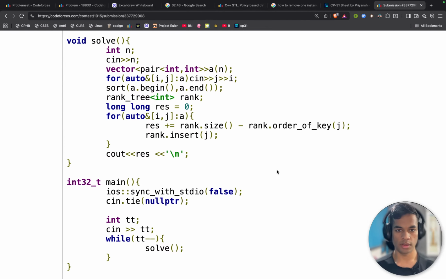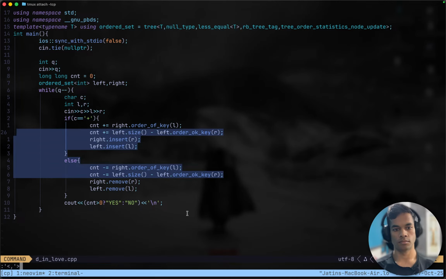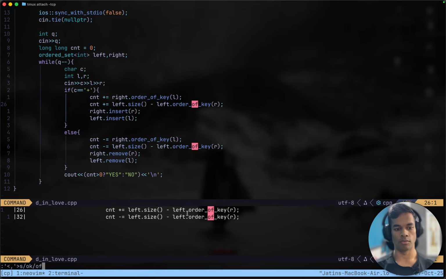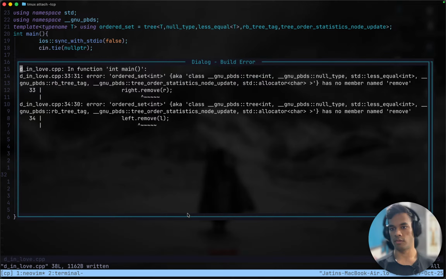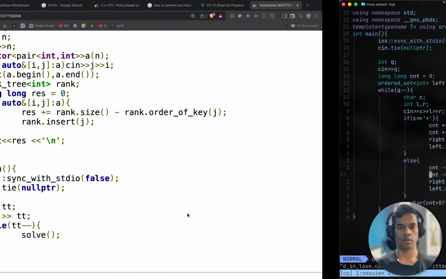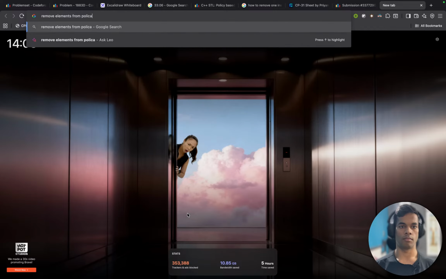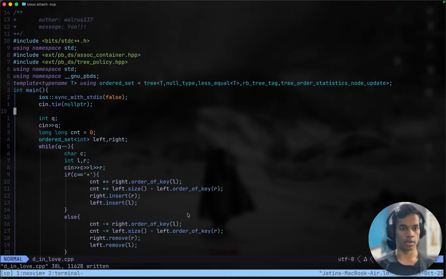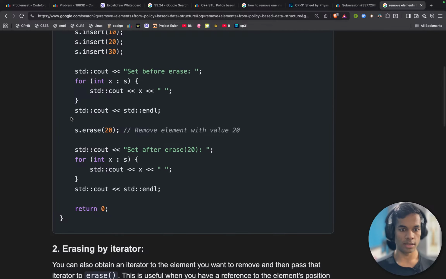And remove. Were we using remove there? We were not using remove there. Substitute okay with off. Is it okay now? Remove. Remove is not a function, it seems. From base data structure. Or we could even go to this exact folder wherever it is defined. Erase, we can use erase. But for erase, we have to give in the iterator given e.